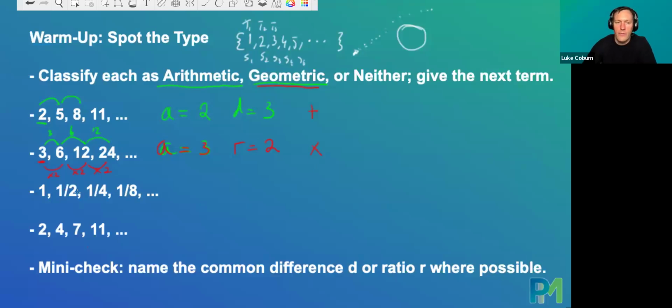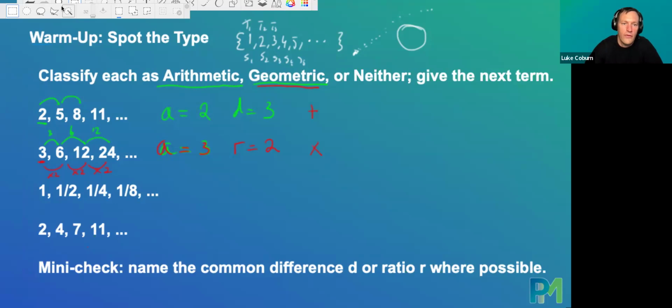Okay, now have a think about the second one. Sorry, but I'll have to just remove these things here. It's confusing. Okay, so have a look at the next one and just have a think to yourself for a moment. What about this one? Is it going to be arithmetic or geometric or neither?